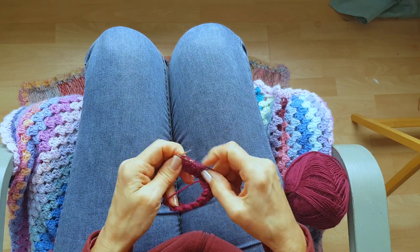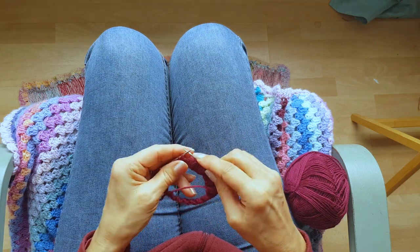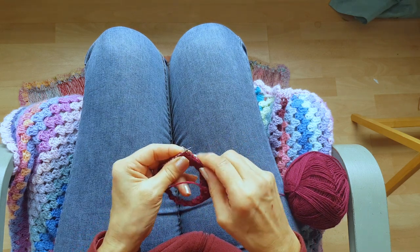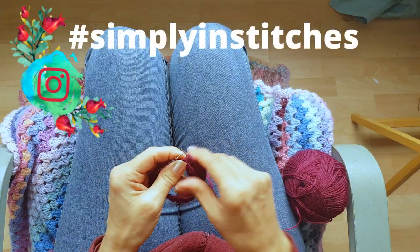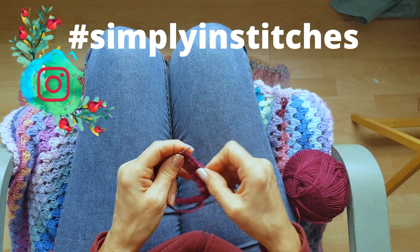Yeah, I'm going to carry on with this and get some more rows in. I wonder what you're knitting on. If you are knitting, please let me know in the comments so I know what you're working on as well.